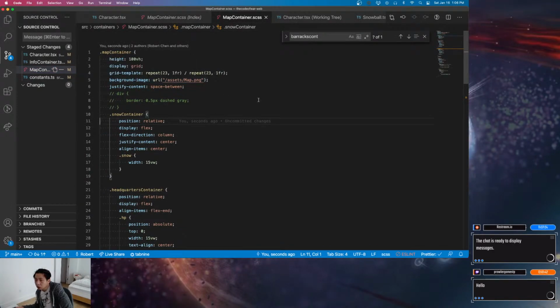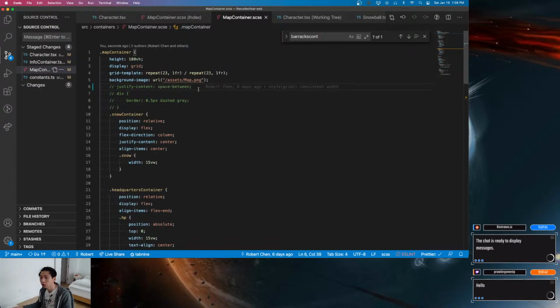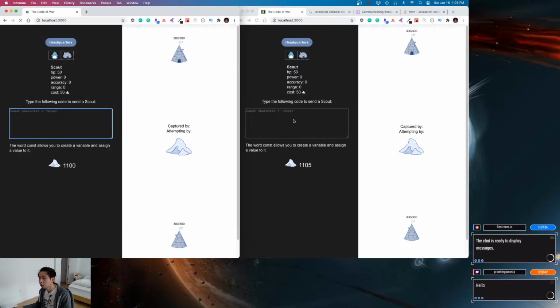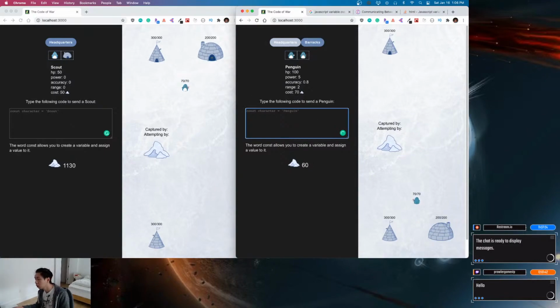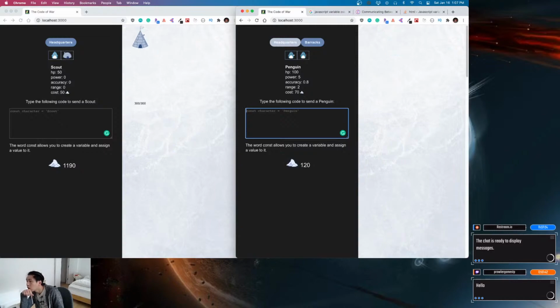App container, display grid, background image, justify content, space between. I don't think I need that. Nope.